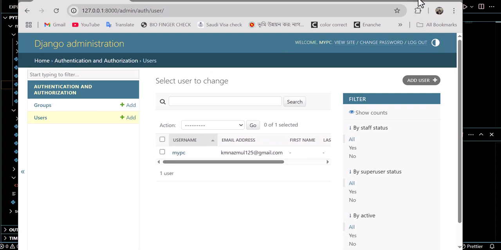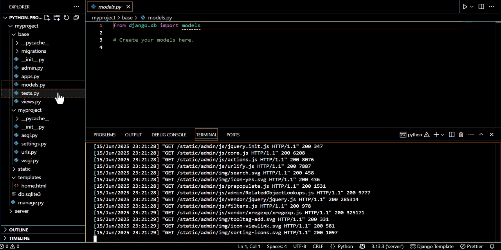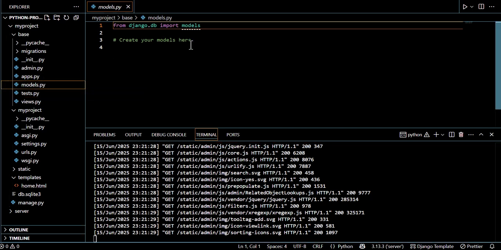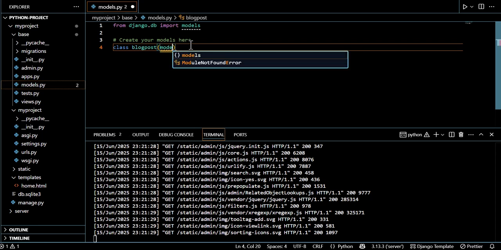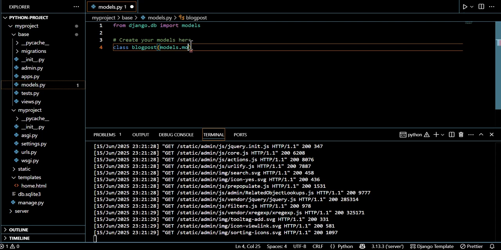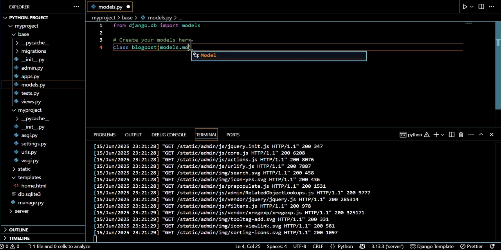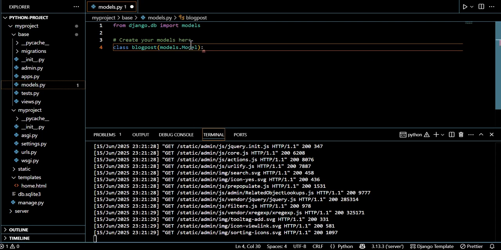Also, when we create models, I am in the models.py class. My class, what will I see? BlogPost, BlogPost models.Model.